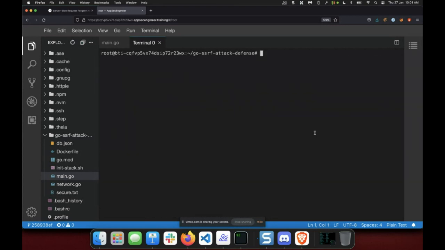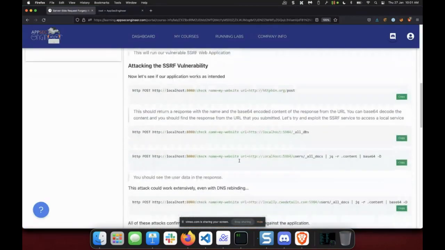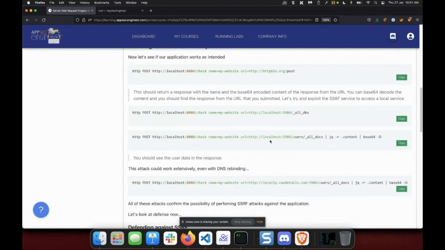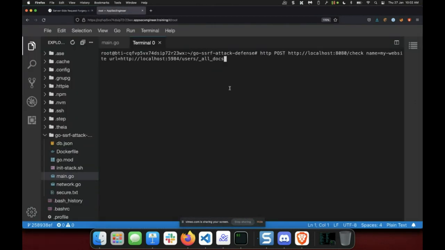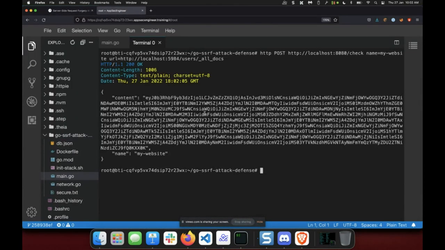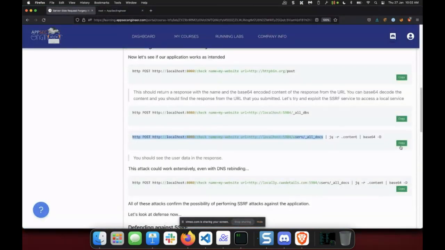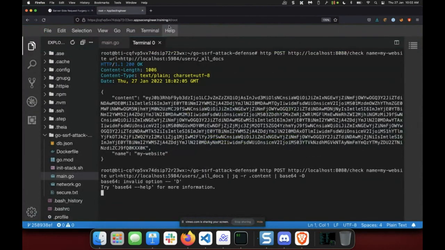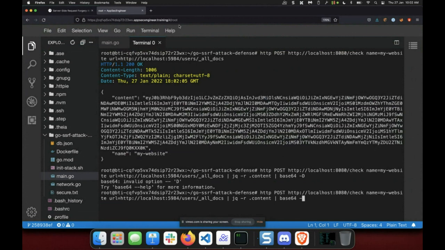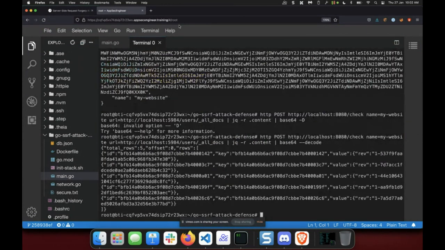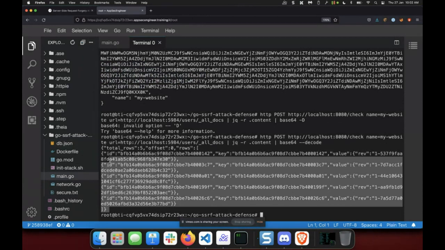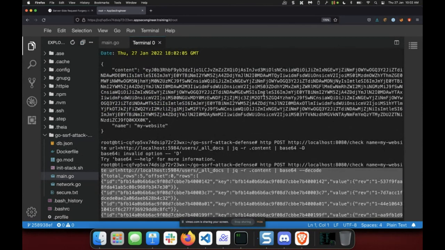Now I can also obviously do this with an internal URL. Let's say I know that there is a CouchDB in the backend. I can access this and say, get me all docs of the CouchDB. If I want to see what the docs of the CouchDB are, I just base64 dash dash decode. I think I'll change the instructions after the class. You'll see I'm able to fetch the database entries of CouchDB from the backend. So this is a classic SSRF attack, right? So I'm able to do this.